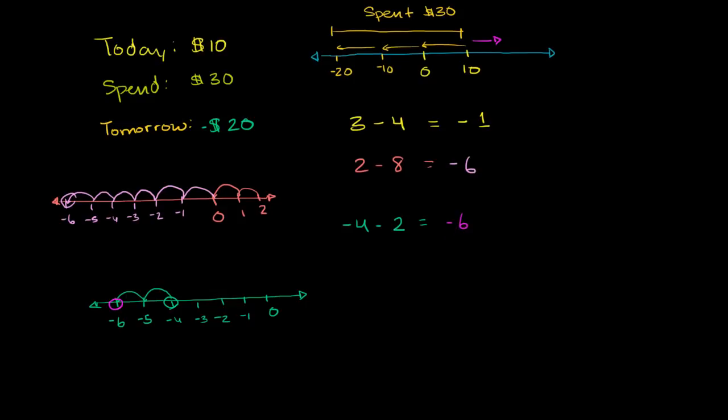Let's do another interesting thing. Let's start at negative 3. Instead of subtracting something from that, let's add 2 to it. So where would this put us on the number line? So we're starting at negative 3. And we're adding 2. So we're going to move to the right. So you add 1, you become negative 2. But if you add another 1, which we have to do, you become negative 1. You move 2 to the right. So negative 3 plus 2 is negative 1.